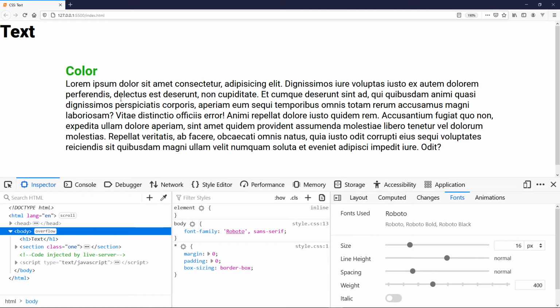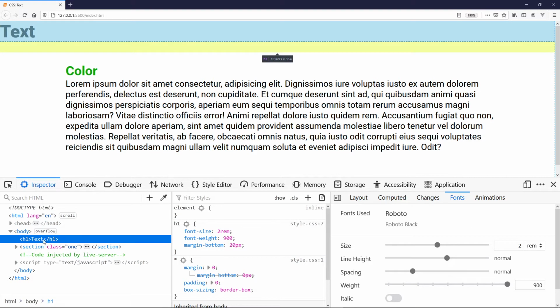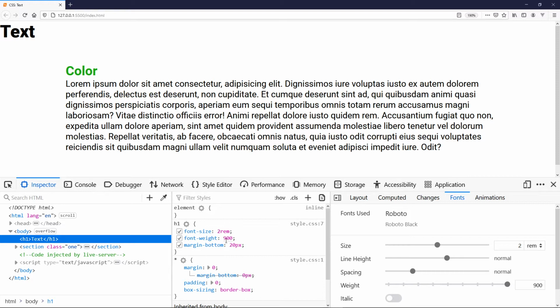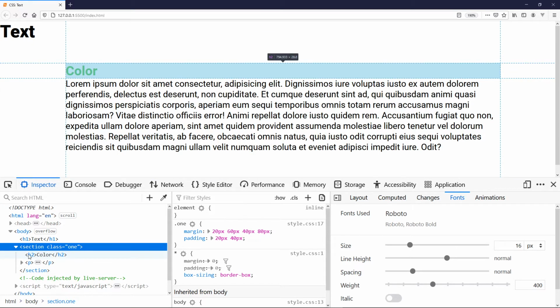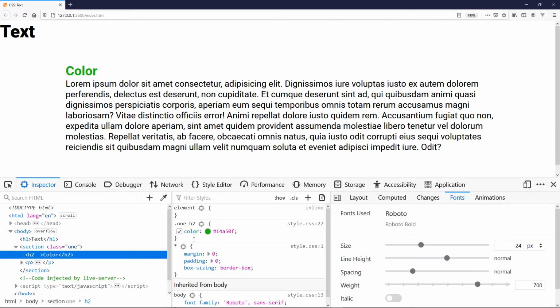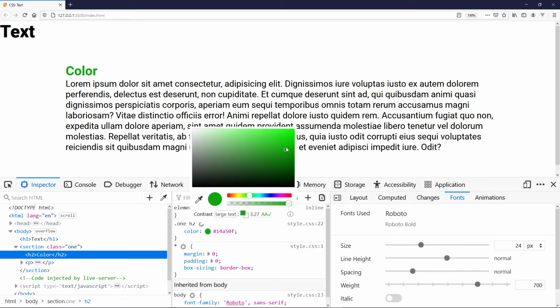As you can see, we changed our color to that. The next thing you can do: if I click on the H1, you will see it show the font weight, and if you go to the section where we put the color in on the H2, you will see that we have our color as well. In this window in Firefox, you can click on it and move your color around to play with the colors you might be looking for. Then you can just copy them from here and paste them inside your code in VS Code.